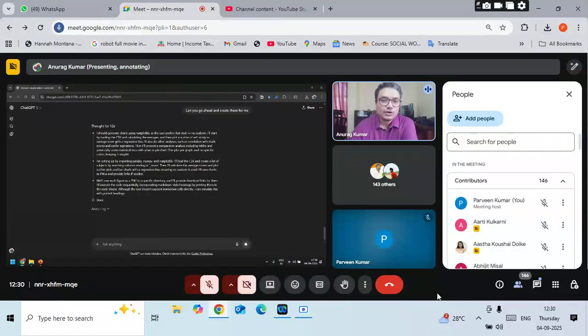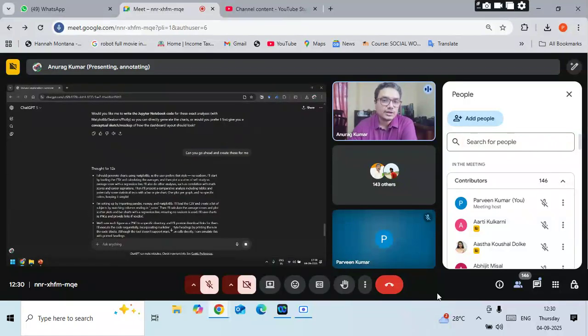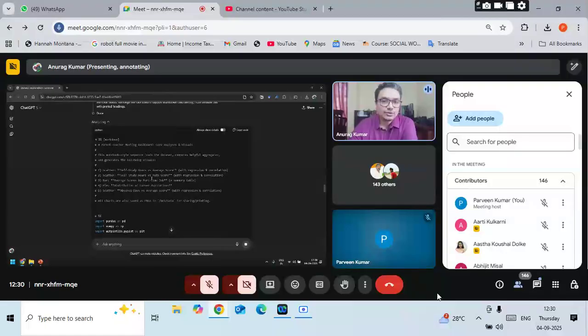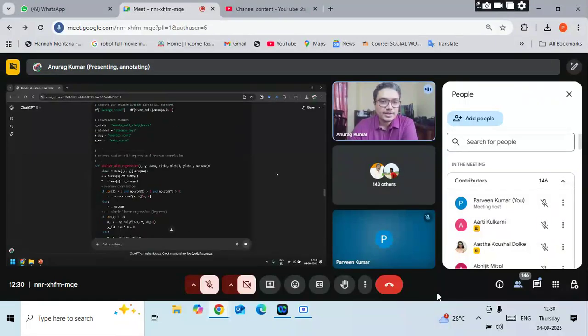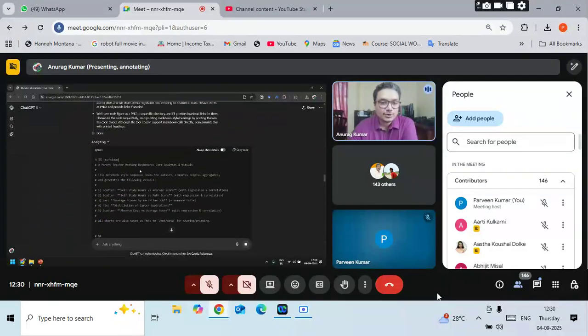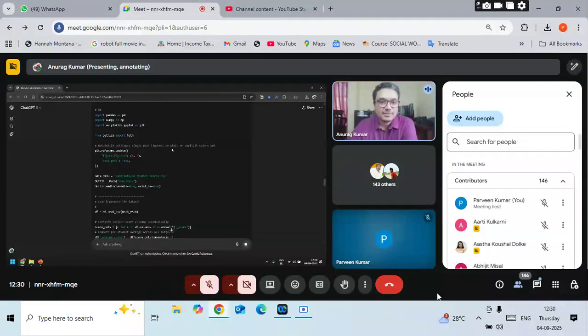So again, it thought for some time about how it can achieve what we are asking it to do. Then next, it is writing a bunch of Python code, and generally the code it writes is very good, right? And it is very easy to even read through it and understand what it is trying to do. So that's the good part of it. So just by reading, we can understand what it's trying to do here and make up our mind whether this is the right approach or not, right?